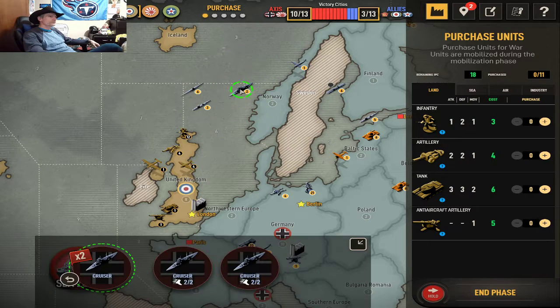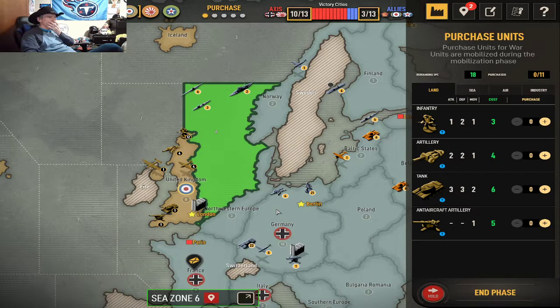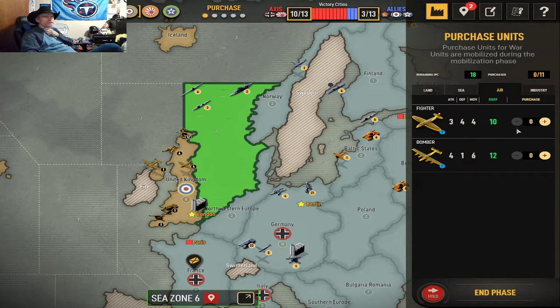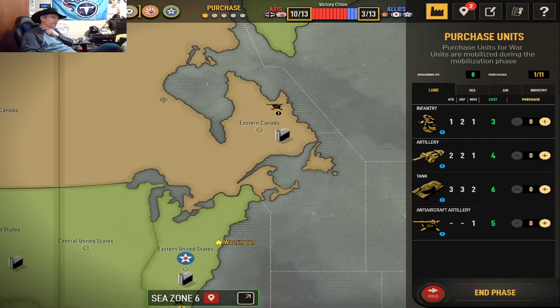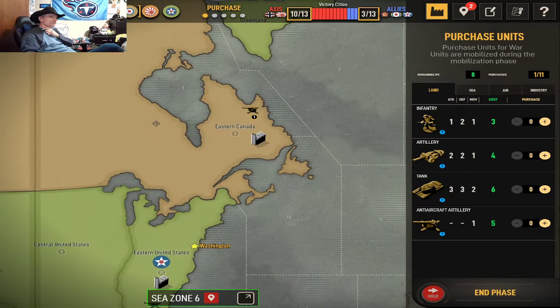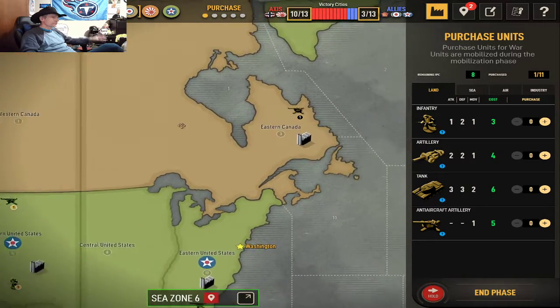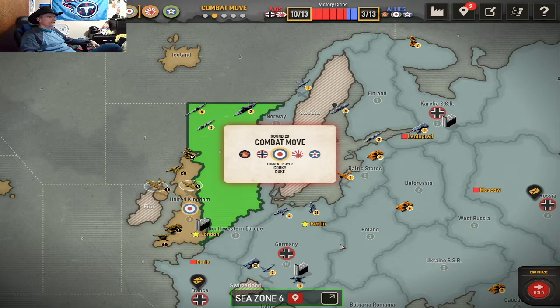Is that a battleship? Cruiser. Damn it, get out of there. Alrighty. Keep doing what we can, I guess. I don't know. I have 8 left. I've got to try to defend England as much as I can. It's going to be fighters and infantry.